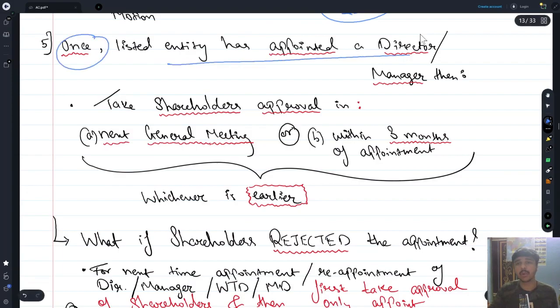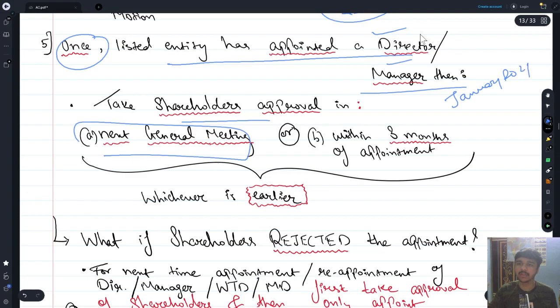Now, what will happen is, you have appointed a director or a manager. Not every time are the shareholders going to come and tell you to appoint this person or that one. No, it is up to the board of directors. They will appoint someone as a director, someone as a manager. But once you do that, in the next general meeting you need to take the approval of the shareholders. For example, you have appointed a director in January 2023, and your general meeting is going to be held in September 2023. In this big chunk of time, this director can do anything he wants, because he is not the choice of the shareholders as yet. It is the board of directors that has appointed him.